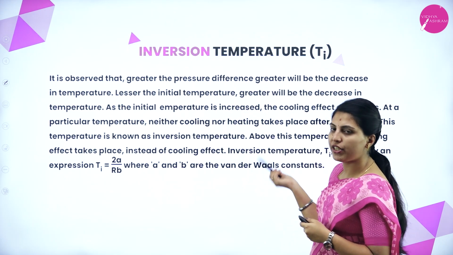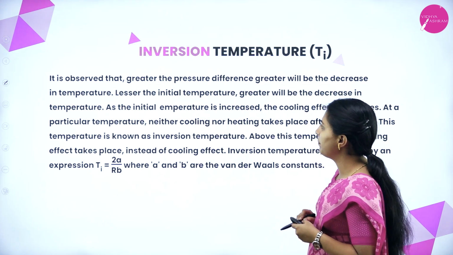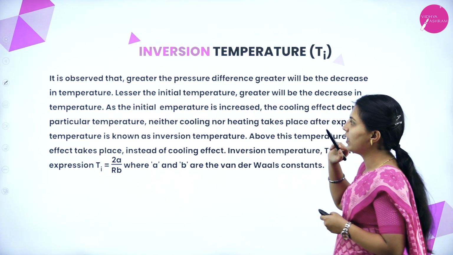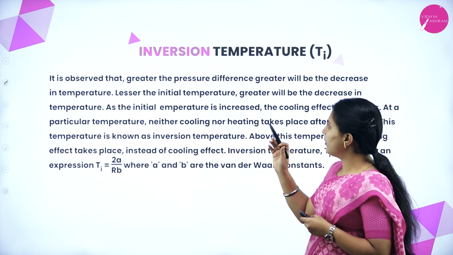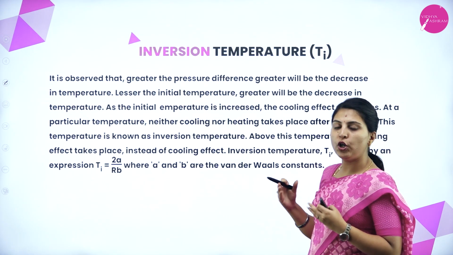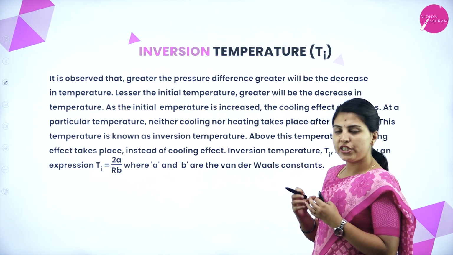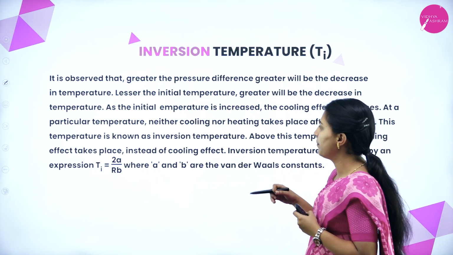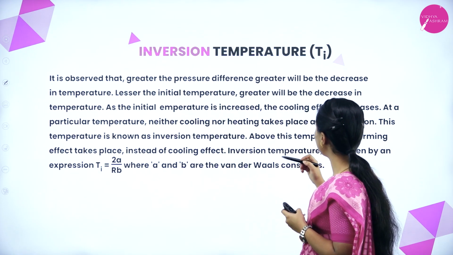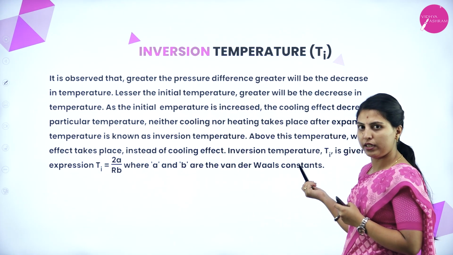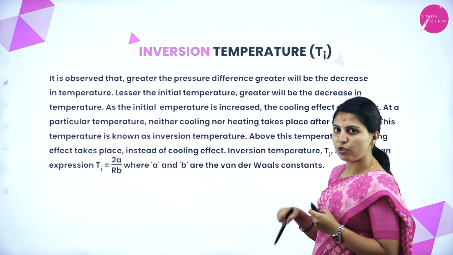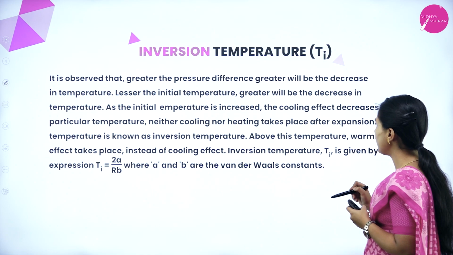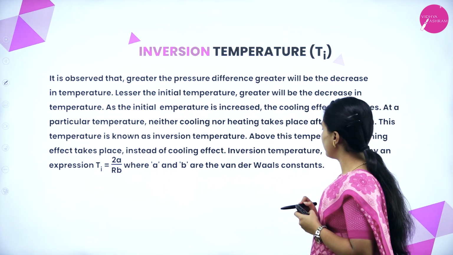Next one is inversion temperature, that is Ti. It is observed that the greater the pressure difference, the greater will be the decrease in temperature. If the pressure difference is more, the collisions between the molecules will be fewer, and automatically the temperature will get lower. The lesser the initial temperature, the greater will be the decrease in temperature. Yes, if initially the temperature is low, finally obviously it will be low. As the initial temperature is increased, the cooling effect decreases.